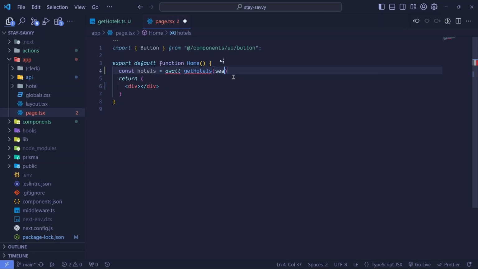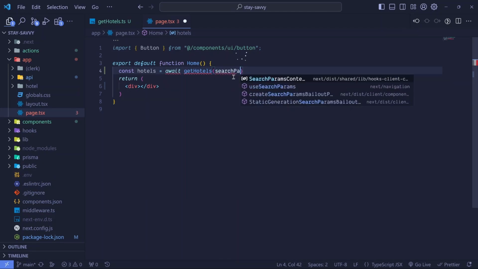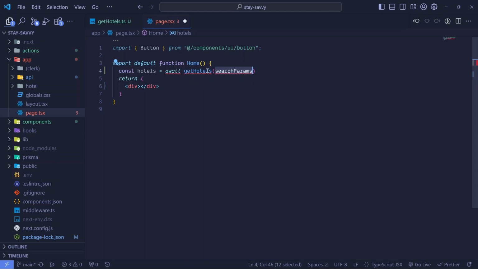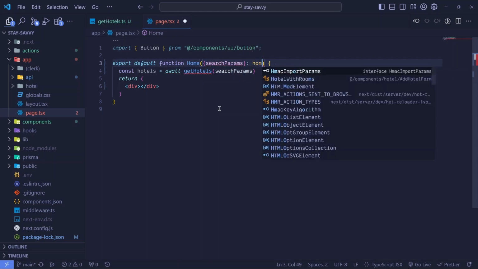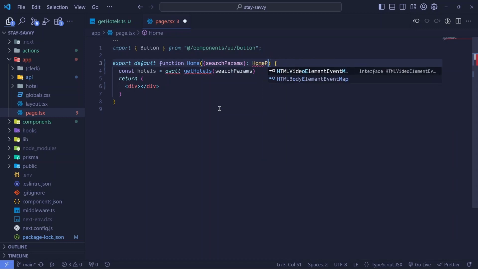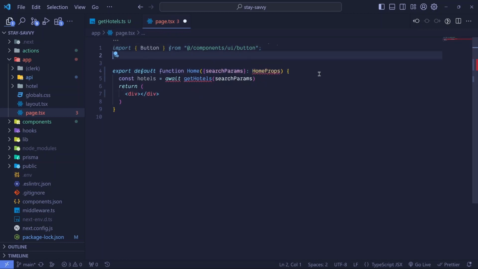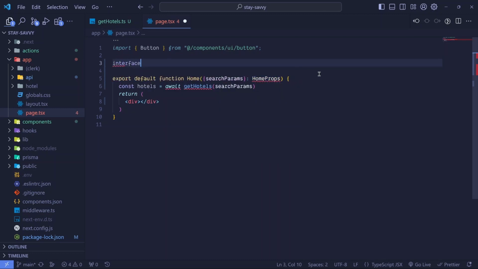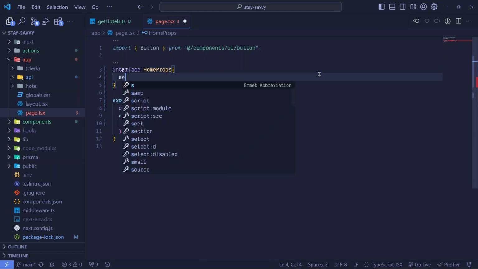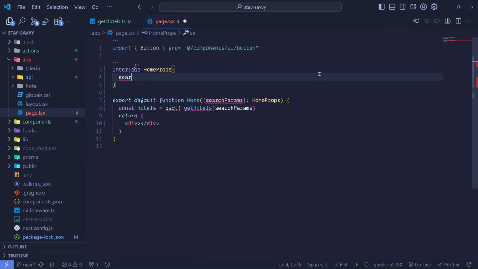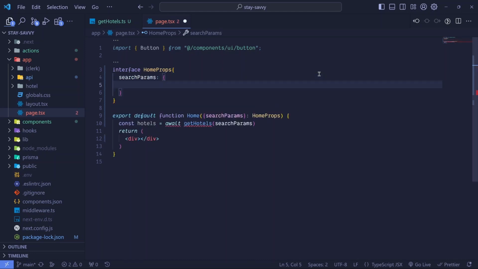Then right here we'll be able to pass our search params. We will receive search params right here as an object, and they will be of type HomeProps. Let's go ahead and define these HomeProps. I'll add an interface, and we'll say HomeProps will be having the searchParams colon, and right here we'll have the title, which will be a string.